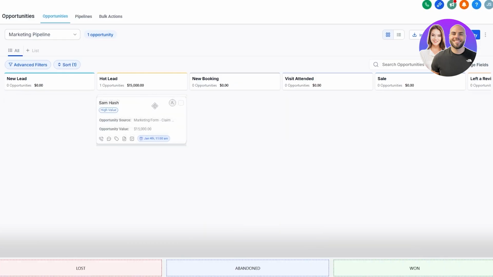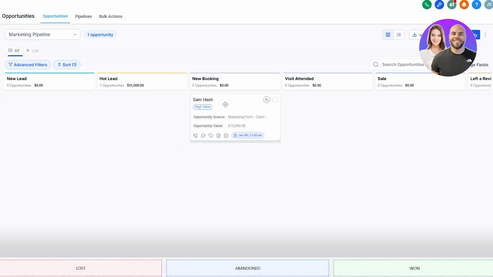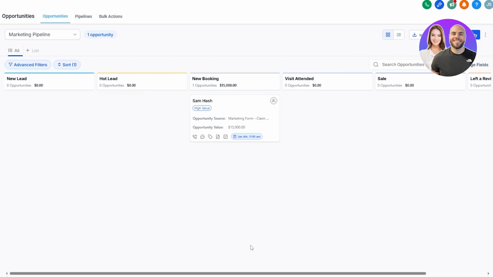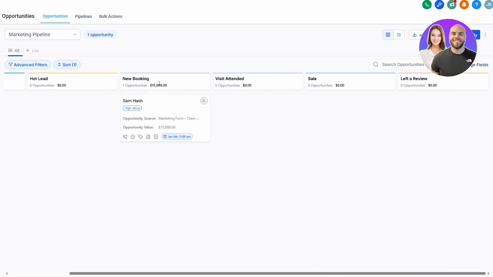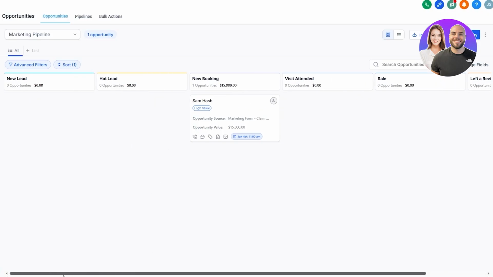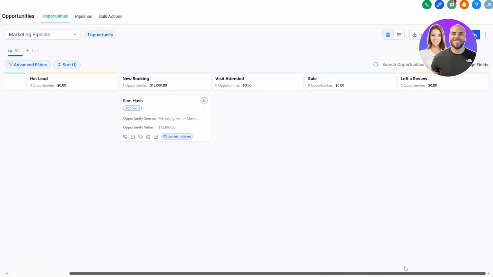It'll automatically adjust that. Whenever you move a lead to a specific pipeline, along the stages, you will see that the value of it is also going to increase. So this is actually pretty helpful. If you have multiple different leads and a lot of people working with you, managing different leads, pipeline is a good way to sort them out. This way you can see which ones are working, which aren't, which have been lost, which are still abandoned and whatnot.